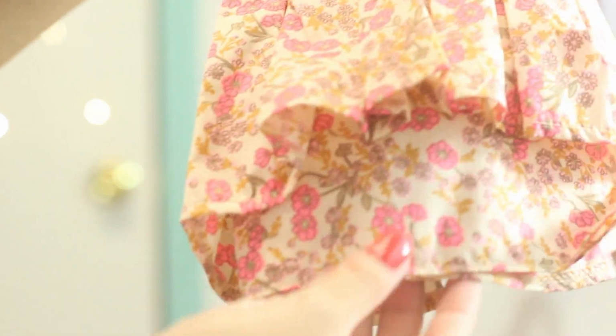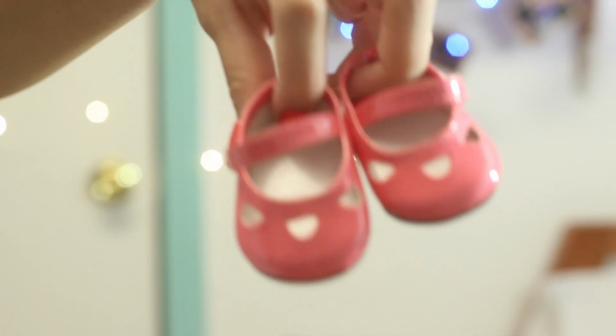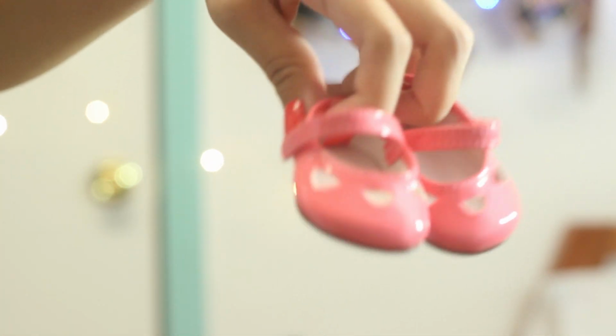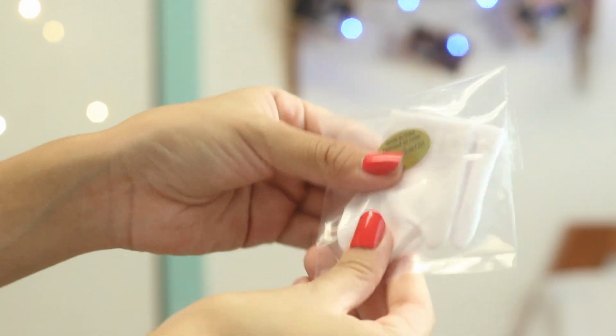It is a peplum dress, which I think is super cute, and I just fell in love with this dress the first time I saw it. It also comes with this pair of super cute shoes, and lastly, a little pair of dolly gloves.